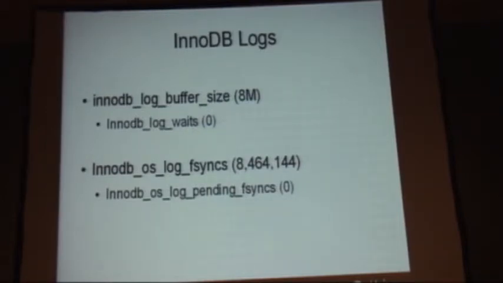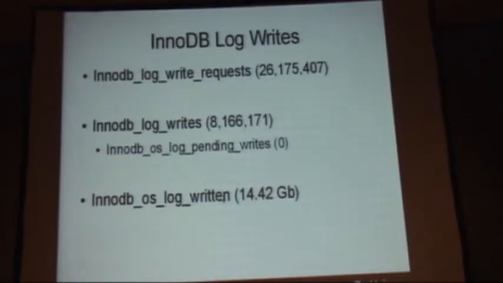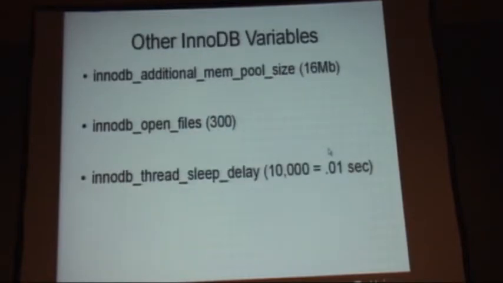If you have InnoDB log waits, you want to increase your log buffer size. InnoDB OS log fsyncs, how many fsyncs you've done and how many pending fsyncs. InnoDB log writes, so again here's the same write requests, the number of writes, the number of pending writes, and how much InnoDB log written to the operating system, 14.42 gigabytes over the life of this MySQL instance that has been up for however long it's been up.